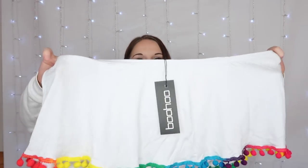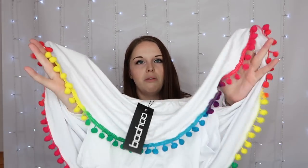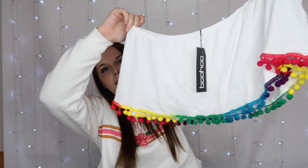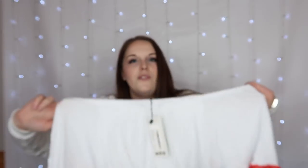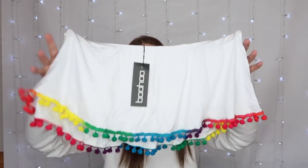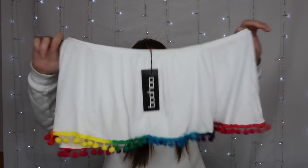The next item I'm pulling out is another two-piece. I'm hoping this one's a little thicker because this one wasn't under the beach section. The top is off the shoulder with armholes here. It's white and it's got coloured bubbles at the bottom, which I think will look really, really nice if you've got a bit of a tan — which I don't at the moment. I think white when you're on holiday looks lovely, and the colour at the bottom is going to give it a little pop.